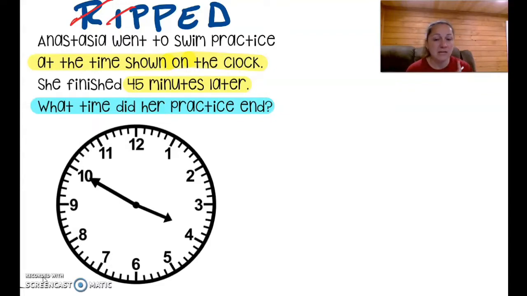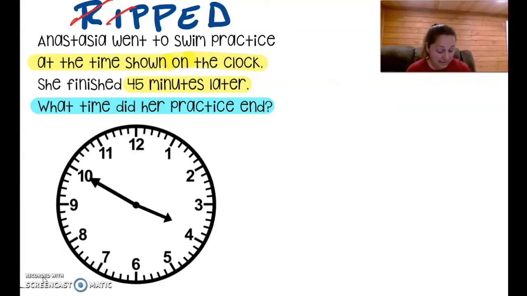Now this one is kind of an easier problem because it has the clock there. And I know that between each number there is 5 minutes. And in looking at this clock, I find the small hand, which is the hour hand, because the word hour is much smaller than the word minute. Minute hand would be bigger. Hour hand is smaller. And I look at that, and is it to the 4 yet? Not there yet. So it is not 4 o'clock yet.